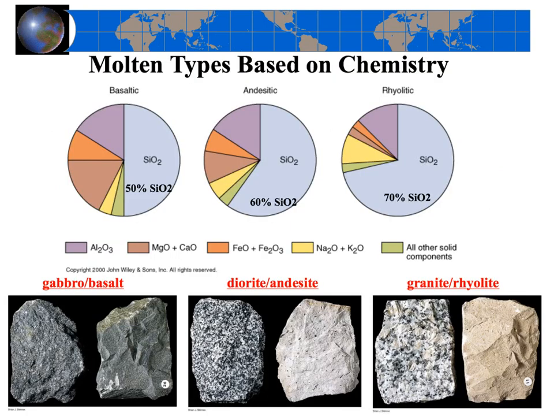So when I think of volcanoes, I think of silica, and so high silica I relate to felsic, which is your granite and rhyolite, brother-sister, and then of course you have diorite and andesite in the middle with intermediate, and then you also have gabbro and basalt with low silica, which is your mafic compositions. So typically if I heard that there was a lava coming out of the ground and it was basalt, then I would know that it was probably going to be runny or gentle, as opposed to rhyolite, which is high in silica. It would be more explosive for sure.